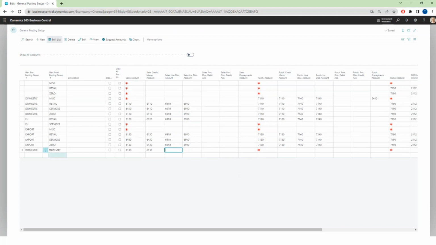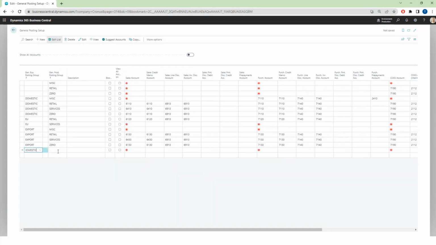Or you can copy it, if, let's say, you want to copy that line down for the domestic raw material, but you only want to change one specific account, or a few specific accounts on that line.